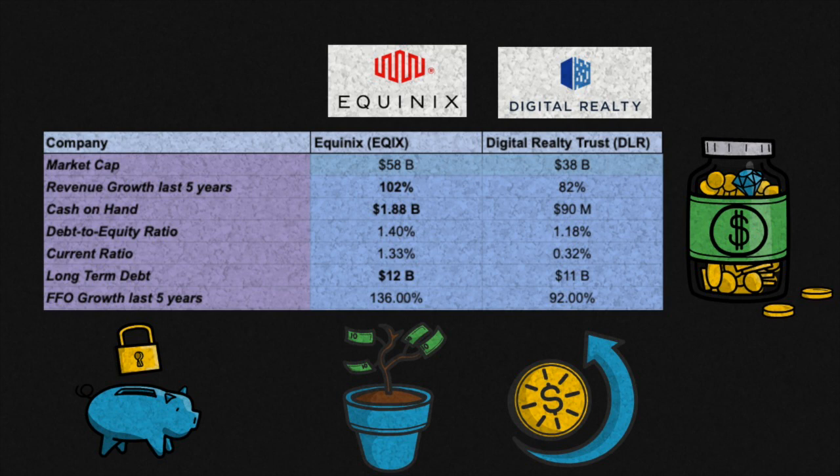The debt to equity ratio will show us the percent of the company using financing that comes from creditors and investors versus wholly owned. A decent ratio is around 1 to 1.5, but that's going to depend on the industry. Here, it looks like both of them are just fine. Current ratio will give us an indication if a firm has enough resources to meet its short-term obligations. Usually you want to see a ratio around 1.2 and 2. That's pretty solid. Again, DLR really struggles here and Equinix is doing just okay. Although Equinix's revenues growth is spectacular, it has consistently been rising in long-term debt and that's a bit concerning. It went from $5.5 billion in 2015 to $12.3 billion by the end of 2019. That's an increase of 123% in just five years.